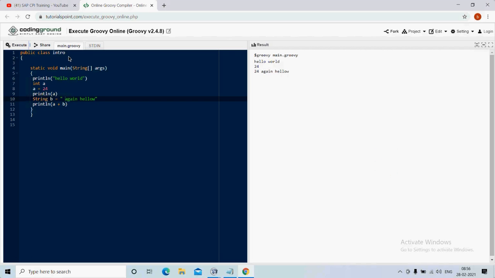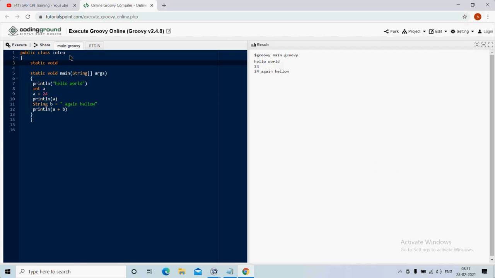Then a new class, a new method. That will be static void. What static means is this method will not be changed. Void is the return type of the method. Void basically means nothing, so this method is not returning anything.